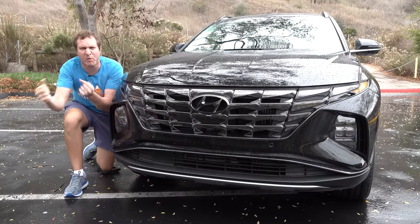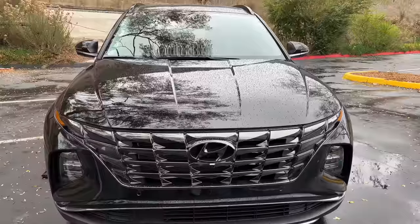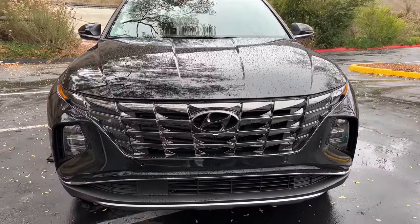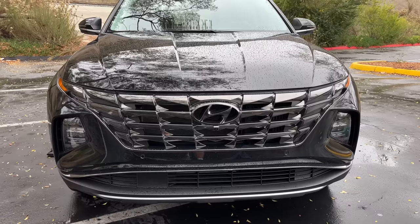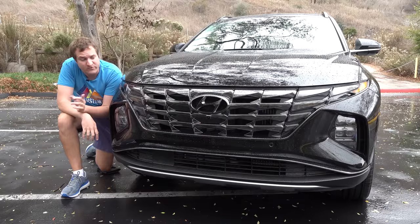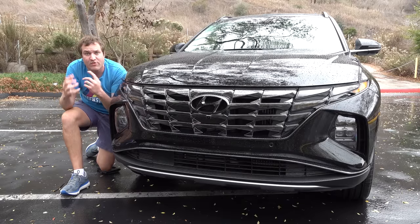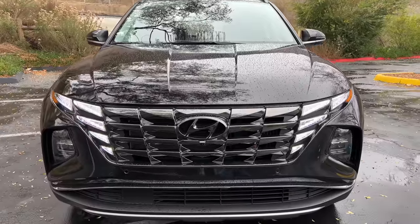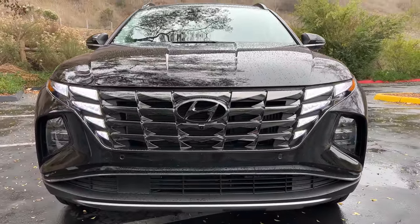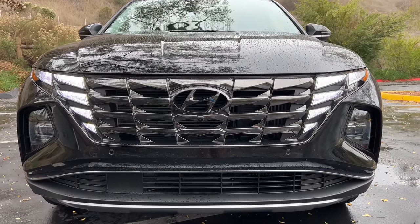Up front, there's more boldness that distinguishes the Tucson from other little crossovers. You can see the grille is very large, quite aggressive, and very distinctive to this car — it's pretty clear what you're looking at when you see one come toward you. This car is even more distinctive from the front when it's running, because then the running lights go on: LEDs arranged in a V pattern flanking the front grille, and it looks even more distinctive and daring with those LEDs on, as a complement to the front grille.